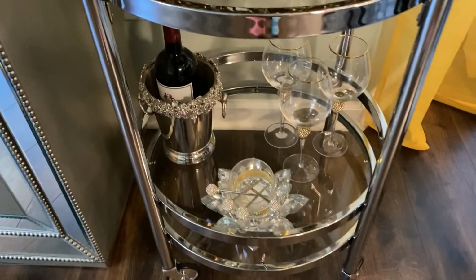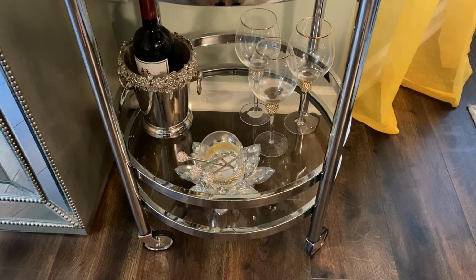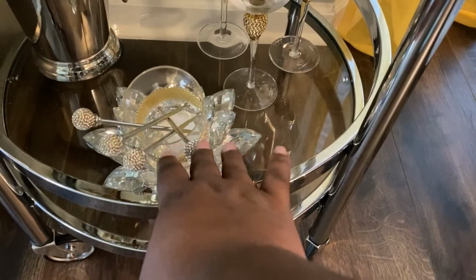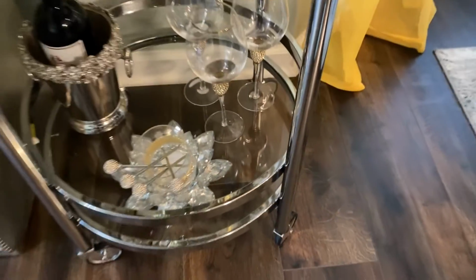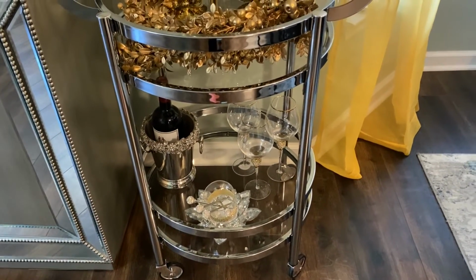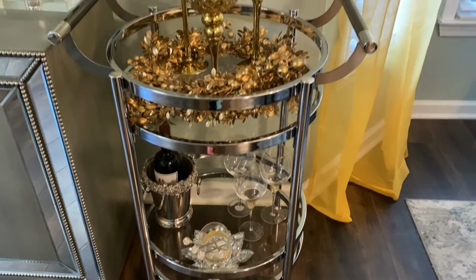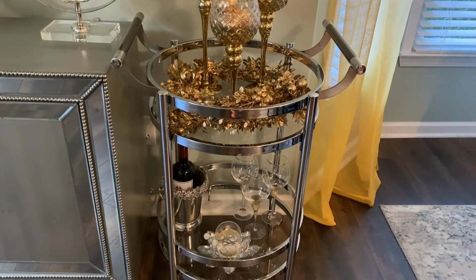My red wine, which I do keep up here, at least I have to have a bottle up here, came from Sam's Club. These mixers came from Z Gallery. The glasses, I got those from Ross, and this crystal thing that I put the glass in, I picked that up from Home Goods. I think either Home Goods or Ross. I'm more leaning towards Ross. And my bar cart, I picked up from Home Goods.